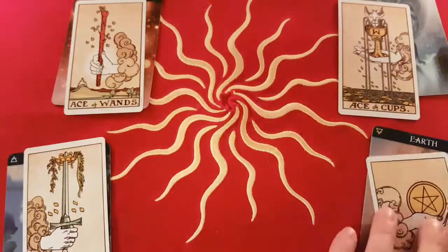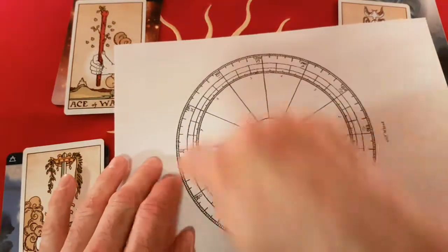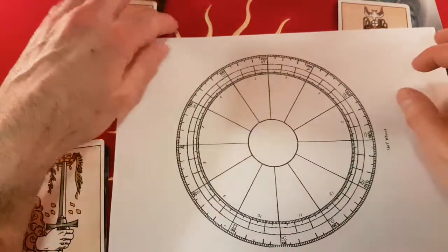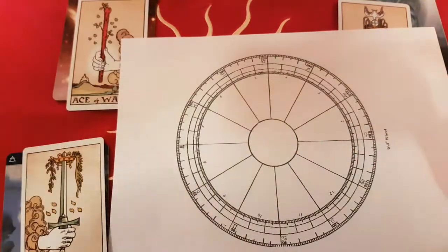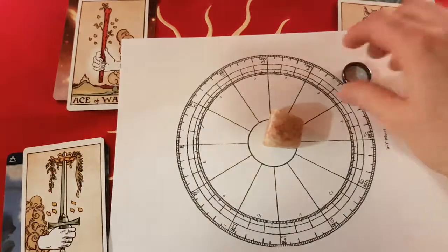The 12 signs of the zodiac are the 12 constellations the sun will pass through. Now, the sun passing through these constellations is not actually true, and it never has been. Naysayers to the horoscope will say the sun doesn't actually pass through each sign, or that there's a 13th sign — and they're kind of missing the point. The Earth is here, and the year is divided very neatly into 12: 30.4 days per sign.